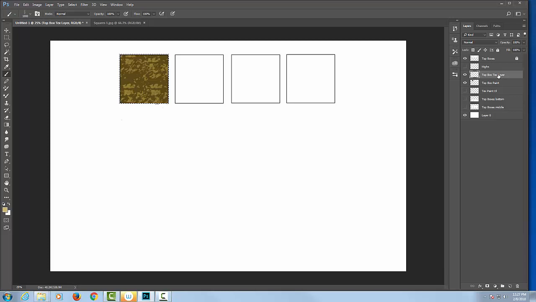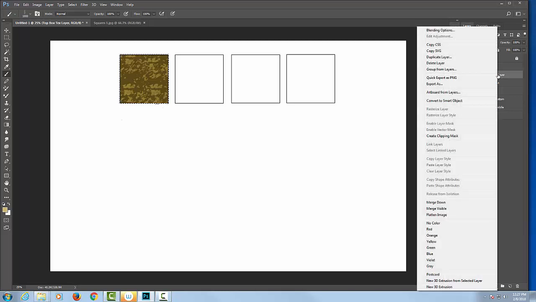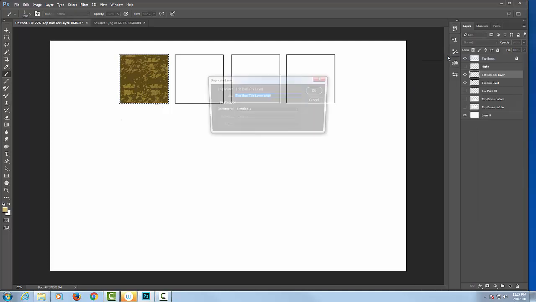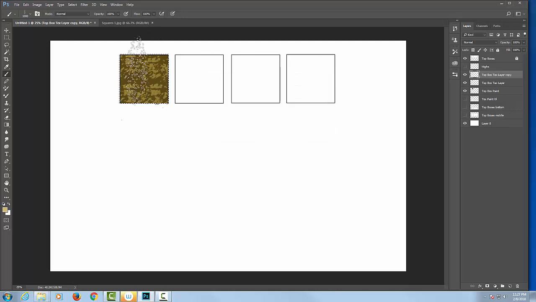Okay. I'm going to duplicate this layer by right-clicking on it and duplicating it. And remember what I tried showing you before. When I duplicate that layer, it's taking everything in the layer that already exists. Right? Everyone follow with me? It's taking that texture that's already there. After you create this, I want you to come over, hit V, which is your move tool, and now hit your arrow up once and to the left once. And then leave it alone.